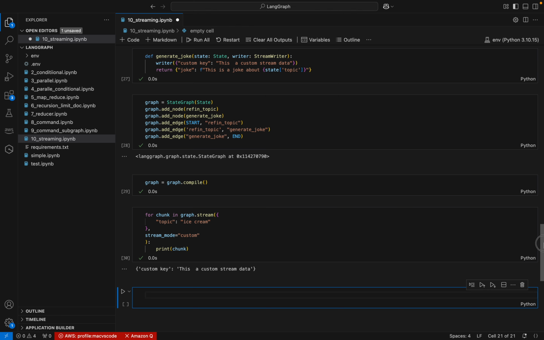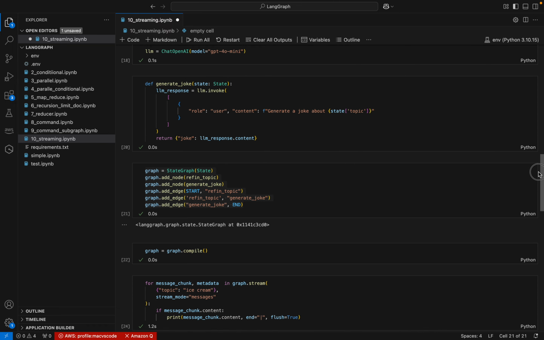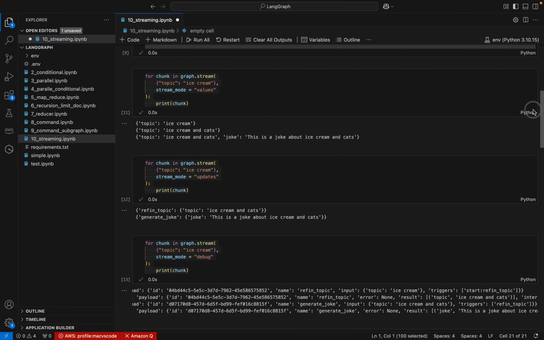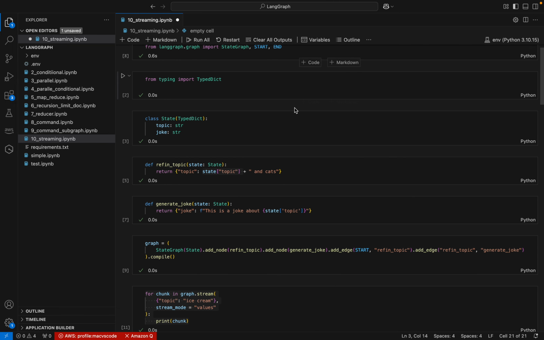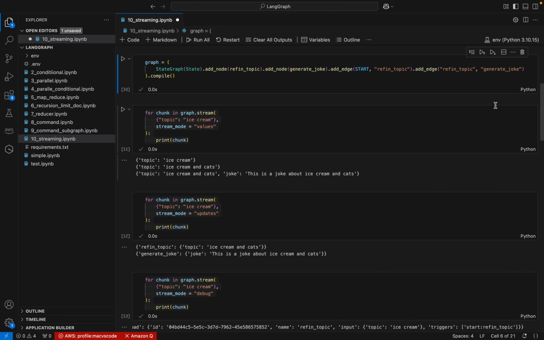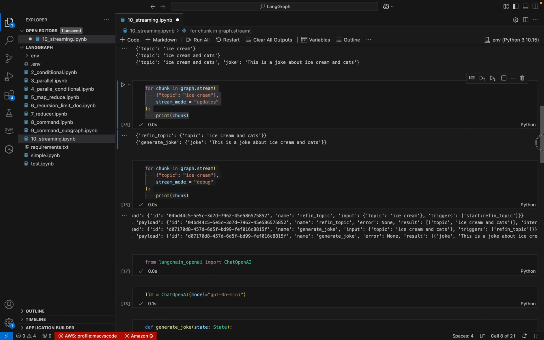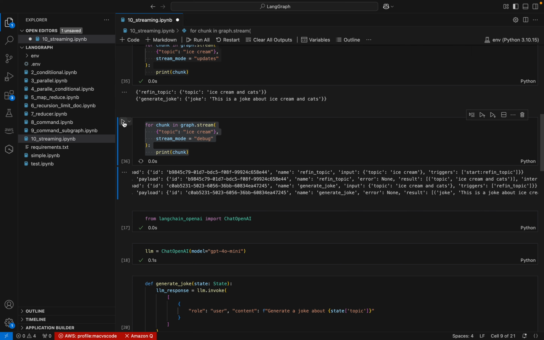One more thing that I need to discuss is how we can have more than one stream mode. For that, let me come here. This is our old code, so let me execute this refine topic and generate joke code and compile it. Here we are getting the stream mode as values, here the stream mode as updates, and here the stream mode as debug.